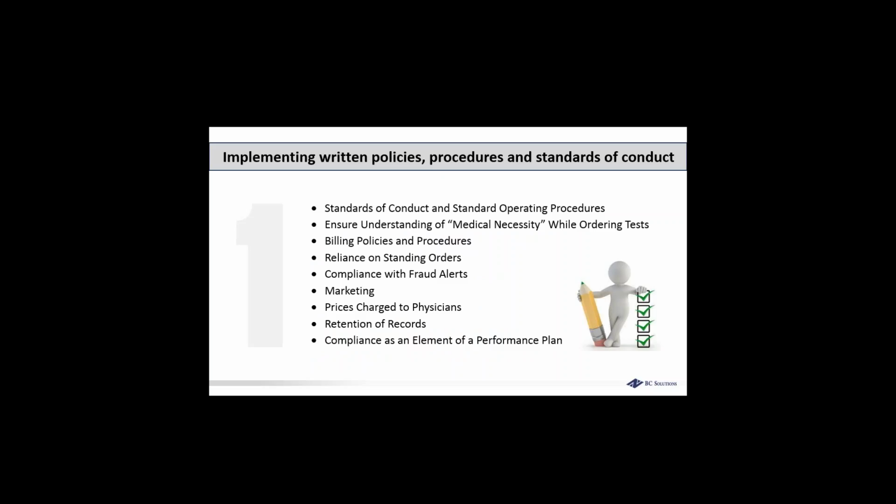Step 1, implementing written policies, procedures, and standards of conduct. The first step towards ensuring compliance is the development of written compliance policies, procedures, and standards of conduct. These documents are the building blocks for the steps that follow. Once these policies have been approved, they should be reviewed regularly, and a system for amending and revising them needs to be in place. The procedure for making changes should also include maintaining clear revision history, since that will be important for future audits. Current revisions of all policies and procedures should be made accessible to all laboratory stakeholders and personnel. The written policies can be broken down into many sections as shown on this slide.